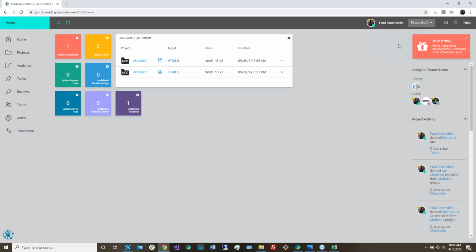Okay. We'll do that. Yeah, that bullet about the task management, that's really the focus today. And it's a broad feature, and we want to break this down and talk about it in more detail. What does this mean in Central, and how is a real documentation team using Central for project management? So Paul, first off, tell us about the impetus for using tasks and checklists on your team.